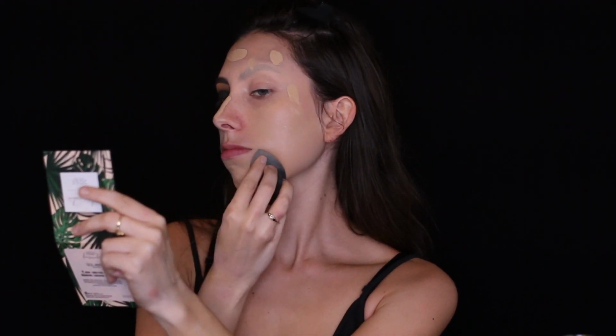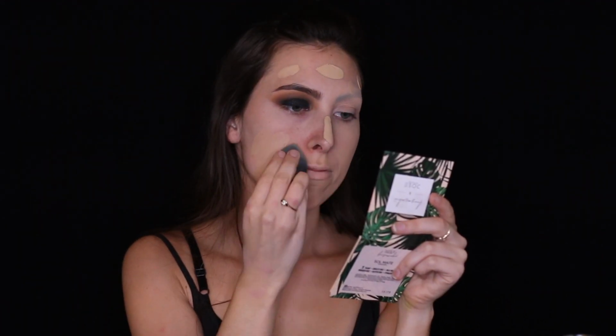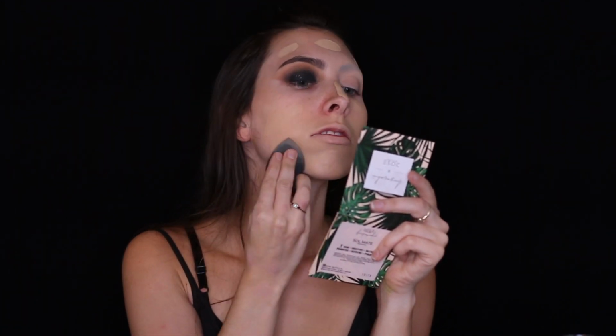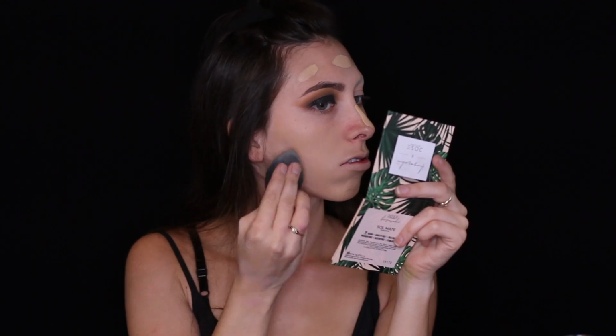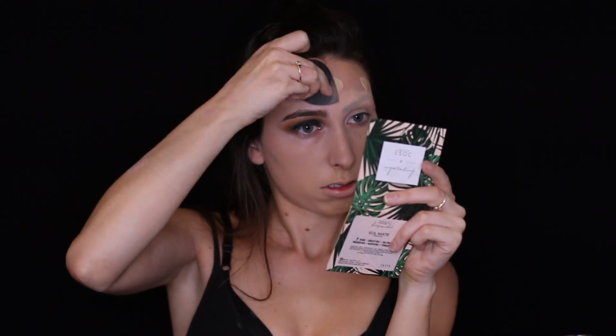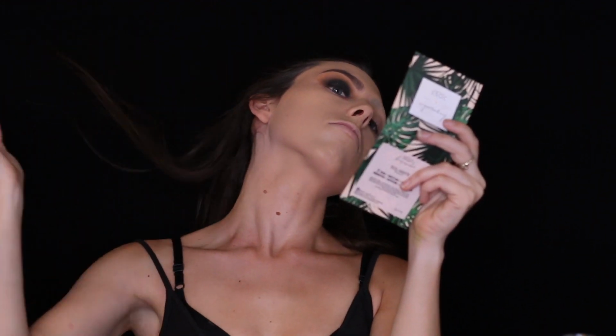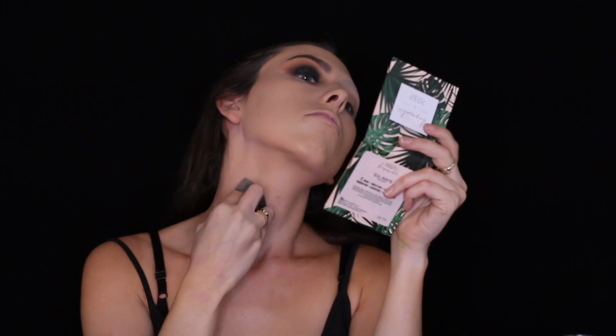And I just mixed the two and then applied this over my face and blended it out with a beauty blender. I kind of went quickly through this because you guys have seen me do this quite a few times, and I think you're here more for the spider illusion. And make sure you go down your neck so that it blends into the rest of your body.